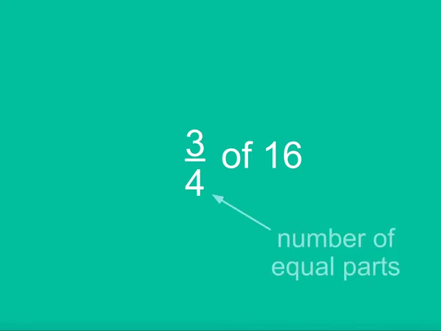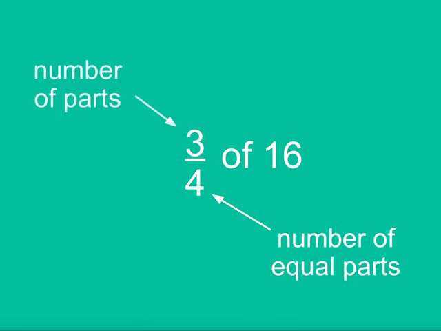When working out fractions of quantities or collections of things, we use the denominator to divide our collection into equal parts. Then we use the numerator to select the number of parts.